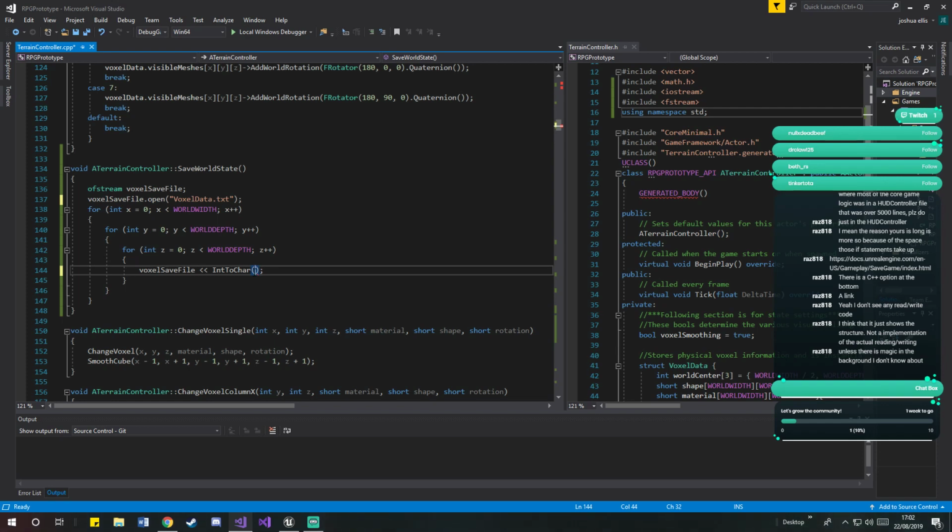I wish libraries were a bit less awkward. I'm sure there is a library somewhere that does what I want it to do, but right now I know this is a way to do it, and it's one that I've done before. So if we put in that int-char? No, it doesn't seem to work. Oh well, let's just put in an amount. It doesn't really matter. There we go.